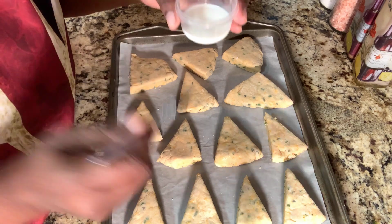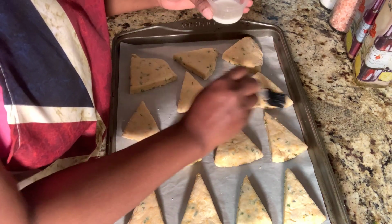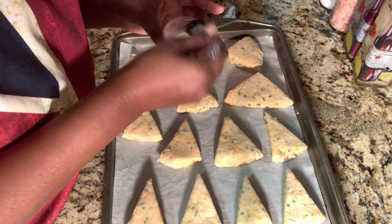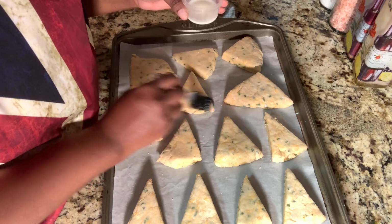This is 3 tablespoons of milk. I'm not going to use it. See, this one is this big one here. I'm not the perfect cutter, but you get the idea.